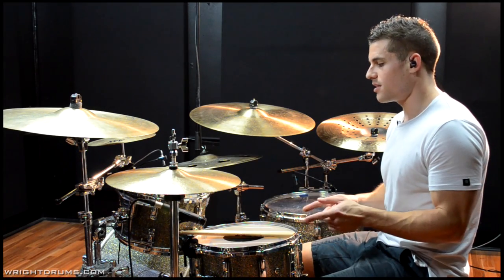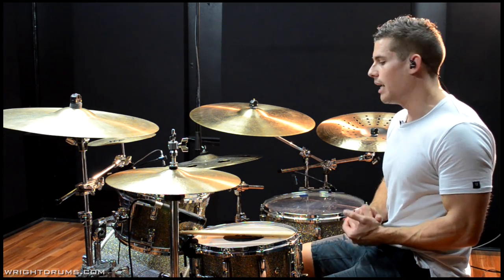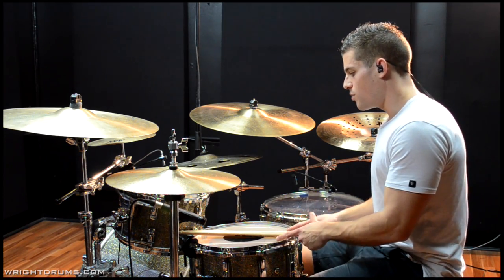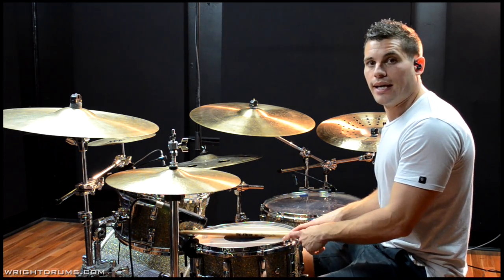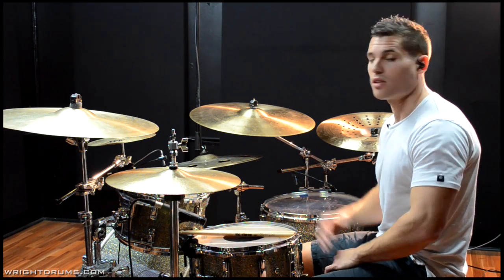So we need to add those 32nd notes to the original 16th note pattern we played at the beginning of the video. I'm going to play the fill with the 32nd notes just on the snare, and then the second time through I'm going to add the right hand on the cymbals like we did earlier.